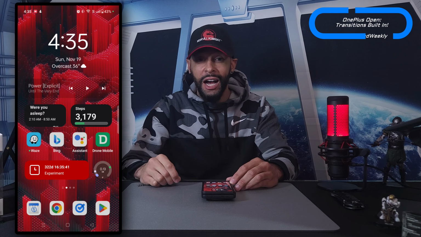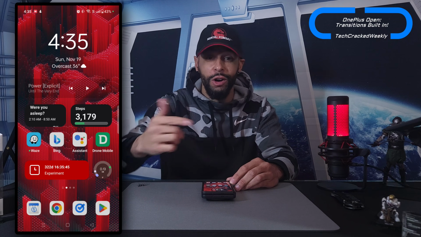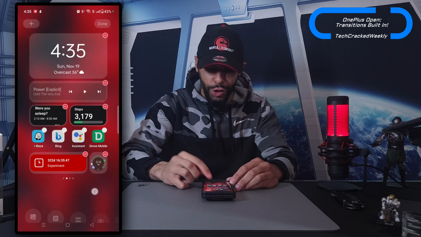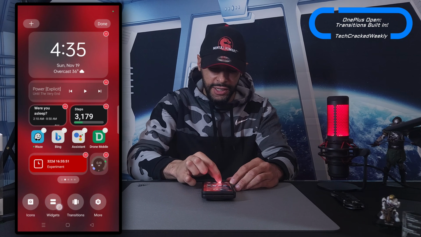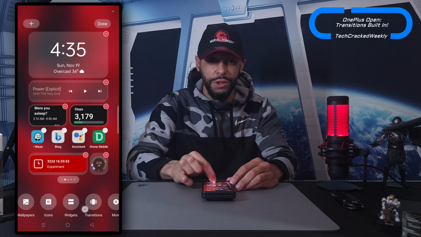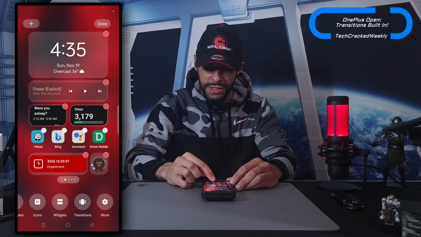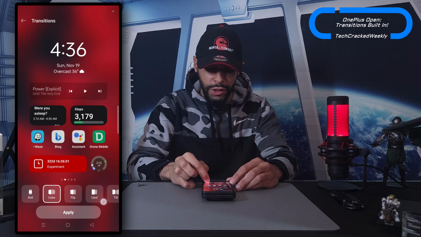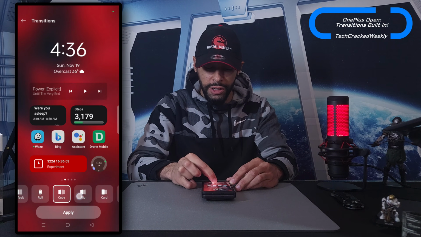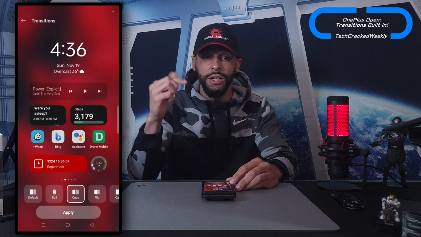So let's cover how to customize the transition. We're going to look for an open area on our display and press and hold. And then we're going to get this menu at the bottom. It's like a sliding menu, so you can use your finger and slide it. And we're going to look for transitions and tap on that option. And that's going to change that sliding menu to a menu showing all our transitions. And there are going to be a total of 6 here, which includes the default.